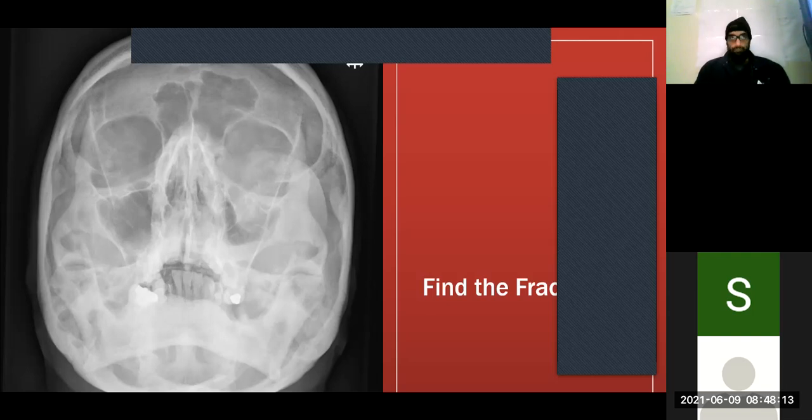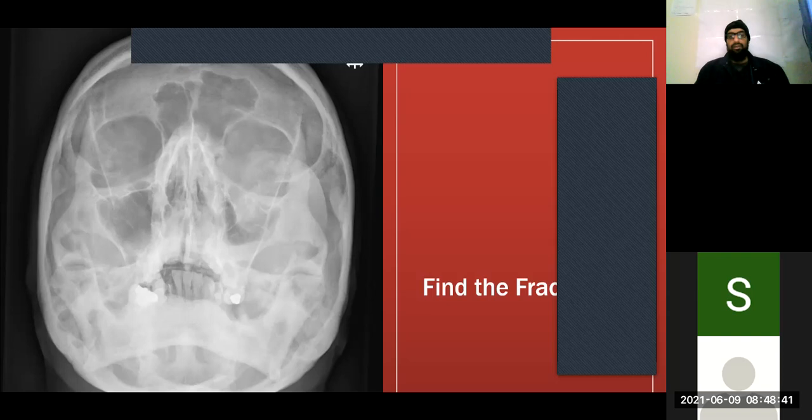Maxillary sinus. Did we look at anything else? Okay, you guys are really tired this morning. Eh? The maxillary sinus. Look at the maxillary sinus. Compare the two. What do we see? How does this one look? The side without the injury. Is there anything there? No. But look at this one. What's going on there? What's this? What did we say it's called? Air fluid level. Very good.